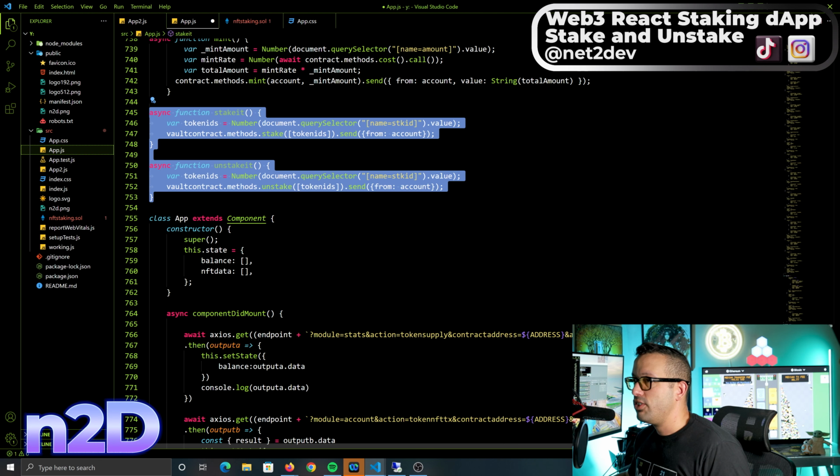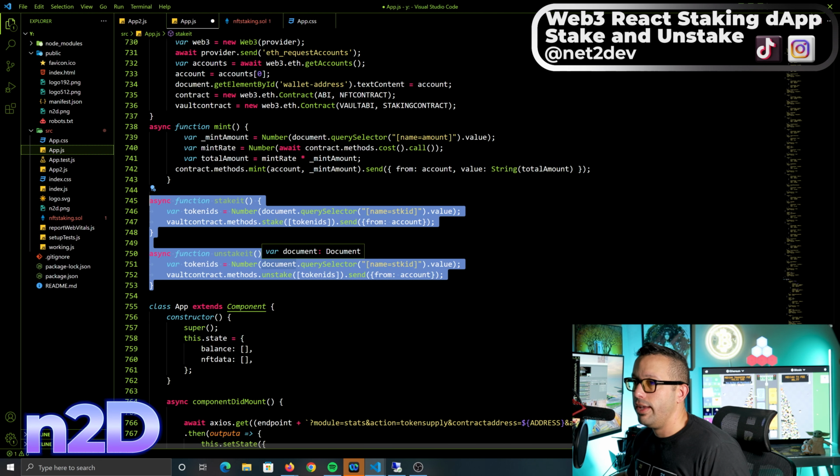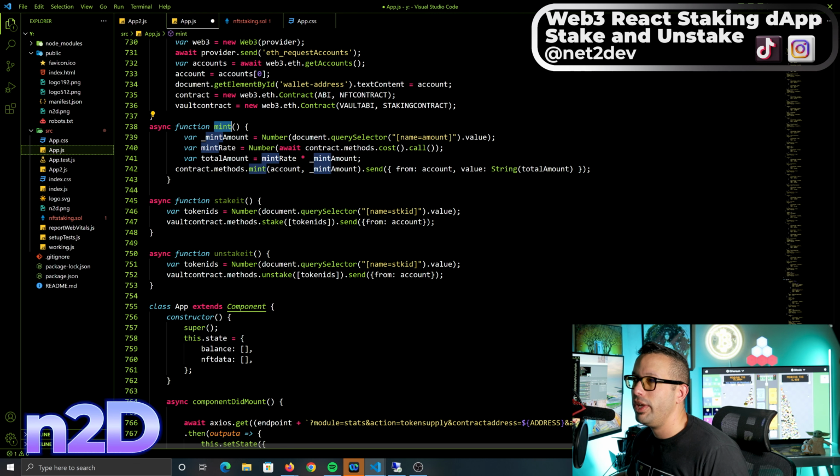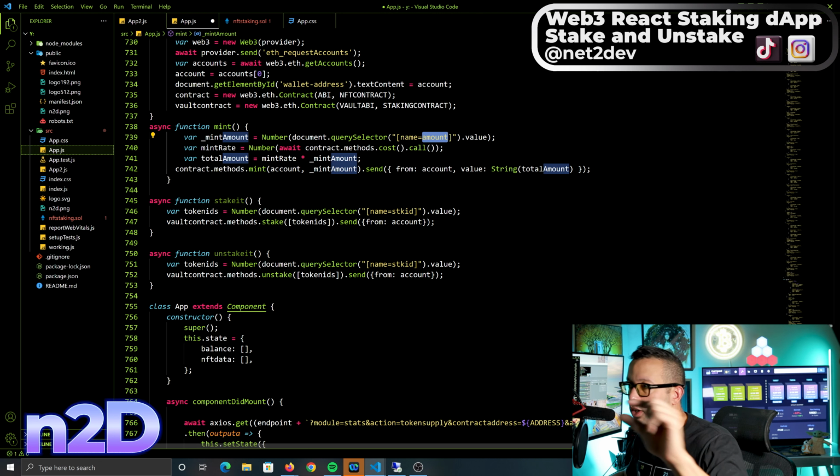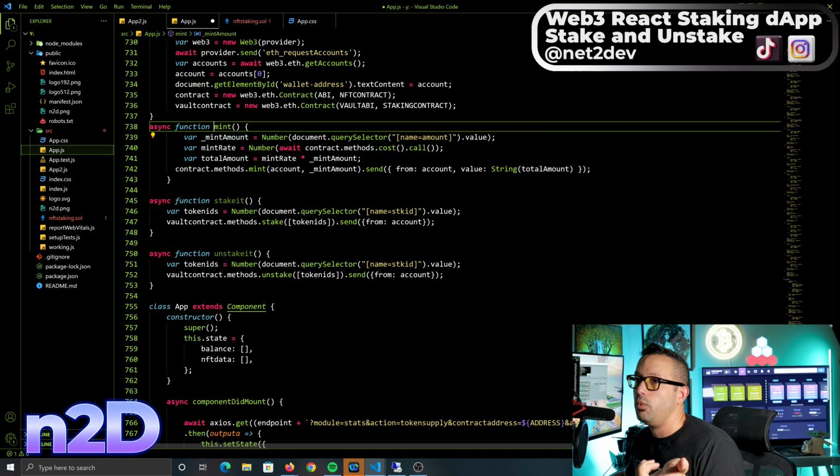Okay, let's go ahead and do that. Let me go down, and we can just literally copy and paste what we did with Mint. Again, guys, everything is already pre-configured. All you have to do is copy and paste and modify. That's all we do. So we already should have an input, a field in which the user needs to type a number, and then we can call this here.